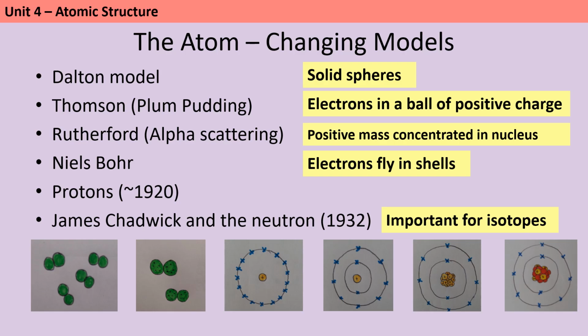Then Niels Bohr did some calculations and some mathematics, and he said that electrons orbited the nucleus at fixed distances, which we now call shells. And then various people did experiments which corroborated that. Then later there were experiments that led to the idea that the positive charge of the nucleus could be split up into smaller particles which all had the same amount of positive charge, and we called those protons. And then finally, James Chadwick provided the evidence to show that there were also neutrons in the nucleus.